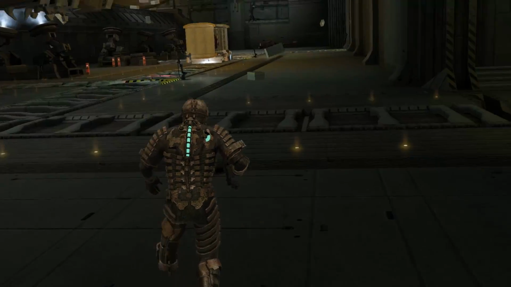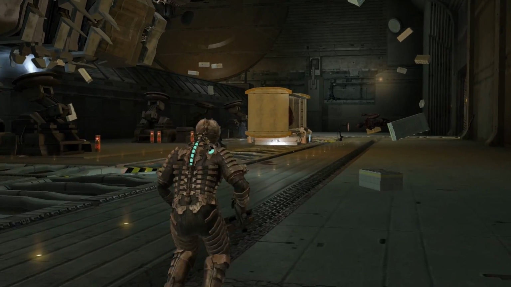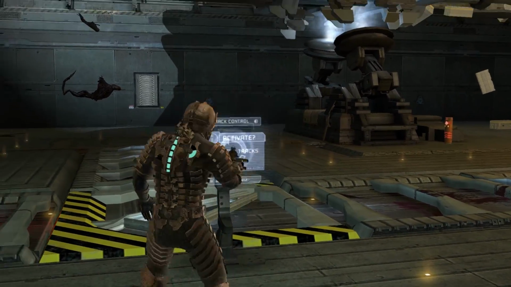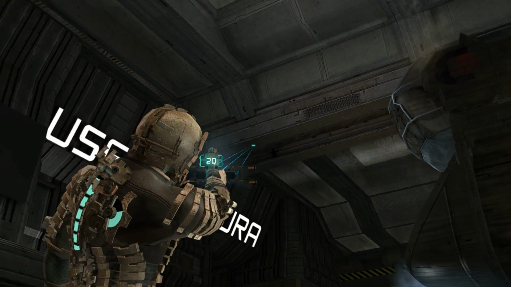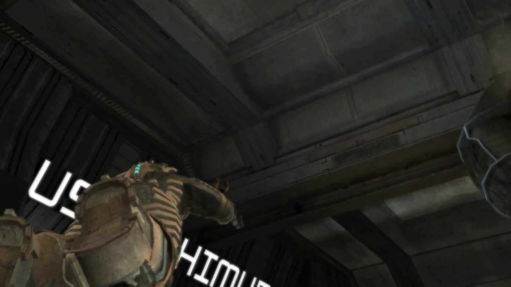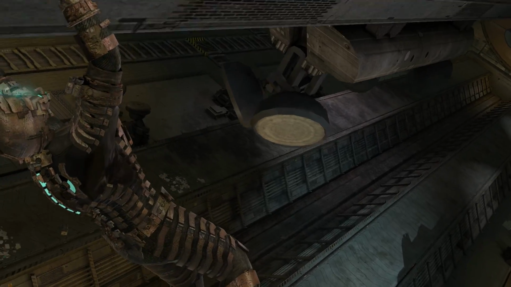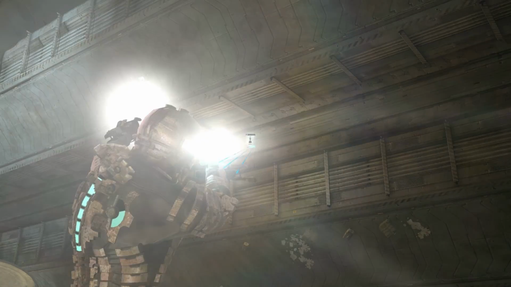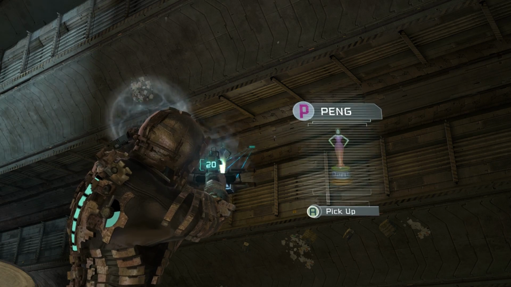Okay, before we drag this the rest of the way over, I'm going to switch this really quick so it's just the right way around. And then we're going to go grab Ping because, you know, there's always Ping. So I think the best way to grab Ping is just jump up to the USG Ishimura side. Okay, fine, we'll jump straight over here. Floating through space. Shadow scared me. And then I think that's Ping right there, isn't it? Yes, it is. There is always Ping.